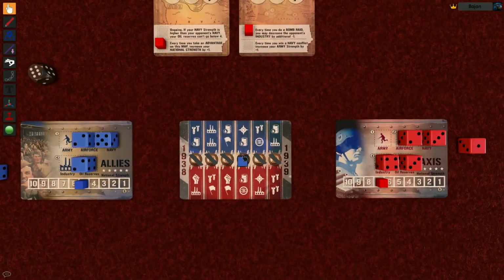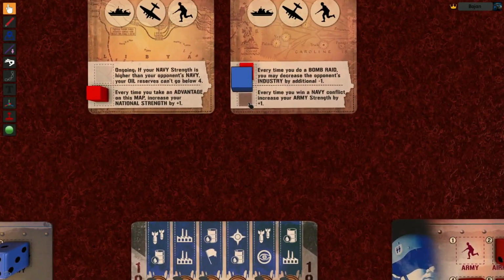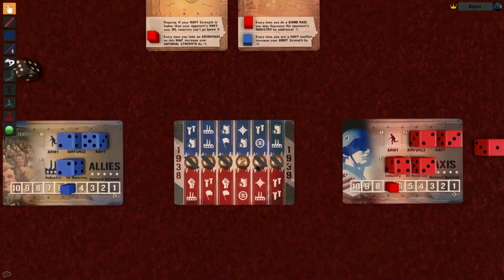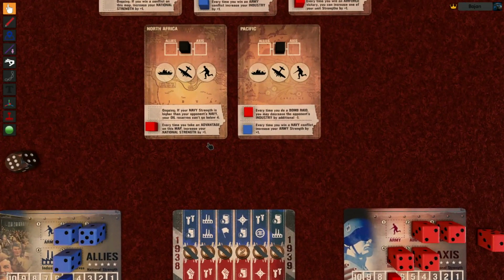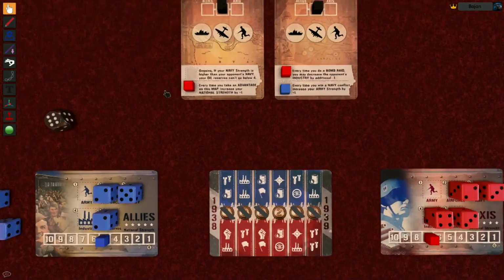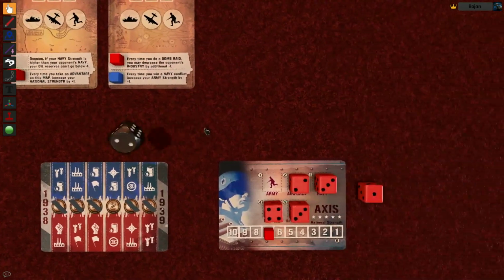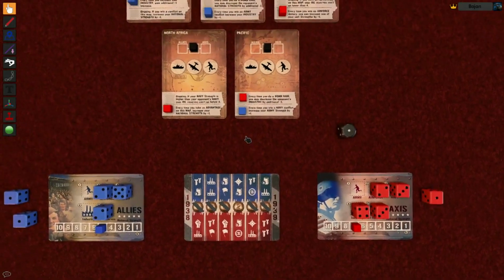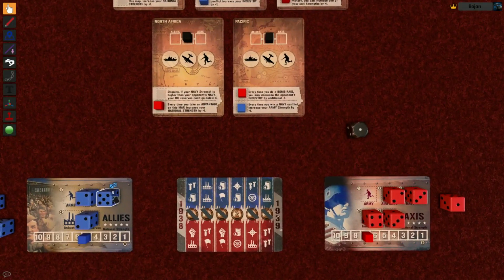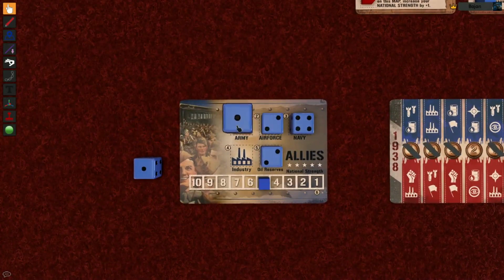Alright, now dominance. Every time you win a navy conflict, increase your army strength by 1. I probably want to do this because I'm gonna have 2 navy battles. I'm gonna attack with my navy in the Pacific. So that's 8 against 4. I'm not gonna reroll with axis, so this goes to 4, this goes to 2. Allies take the Pacific, and they increase the army strength by 1, so they have army.